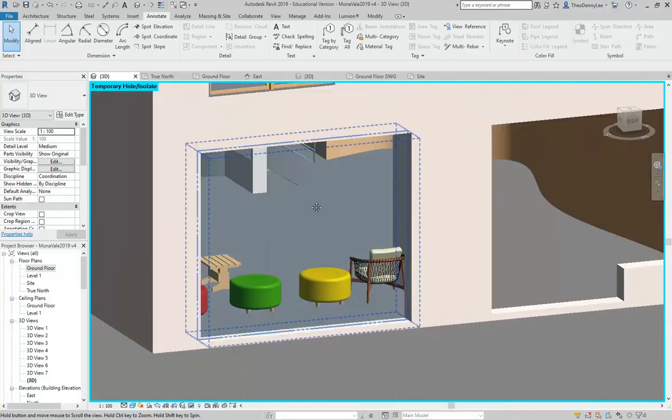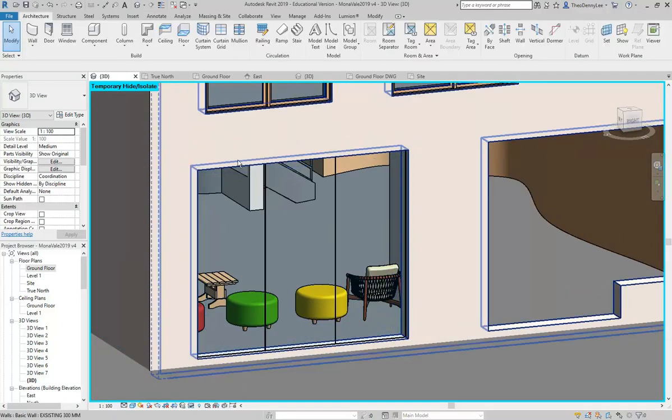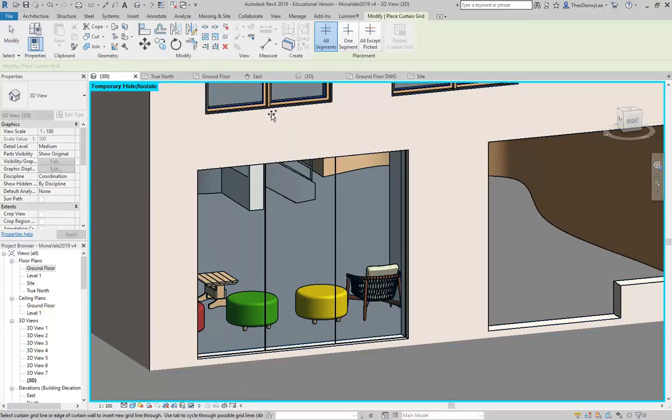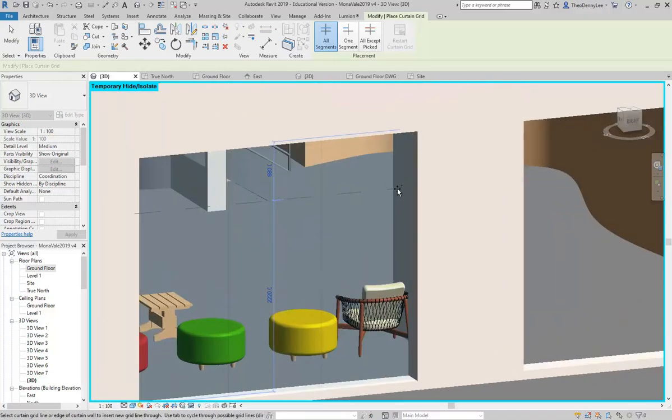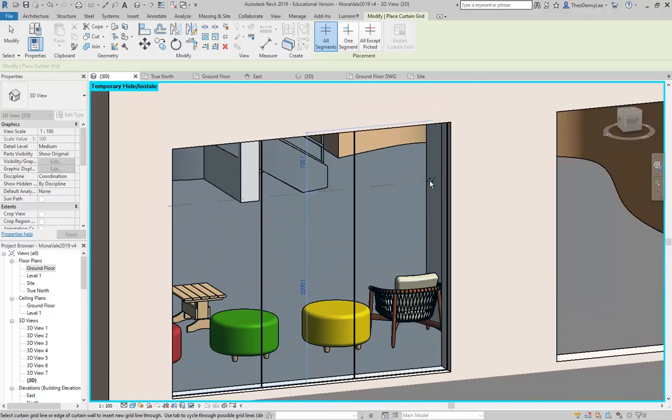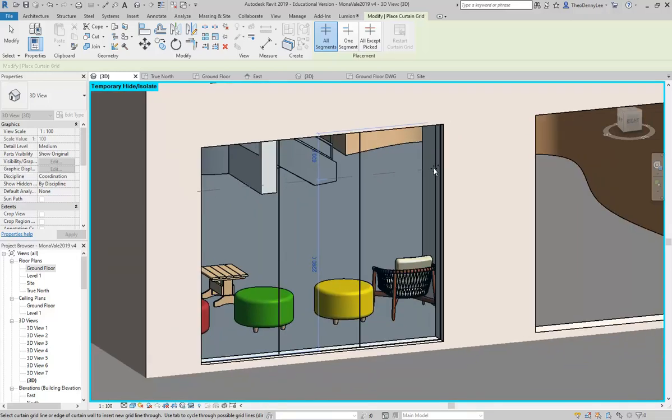But maybe I want to make it a bit more interesting, so I'll come back and using the curtain grid tool again. This time we can have a look at doing vertical openings. Doing a horizontal grid line by placing an edge on any of these vertical grid lines. So that's the trick. When you're on a horizontal line, top or bottom, you get the vertical lines, and then to get the horizontal grid lines, you of course go to one of the edges on the side or any of these grid lines there as well.